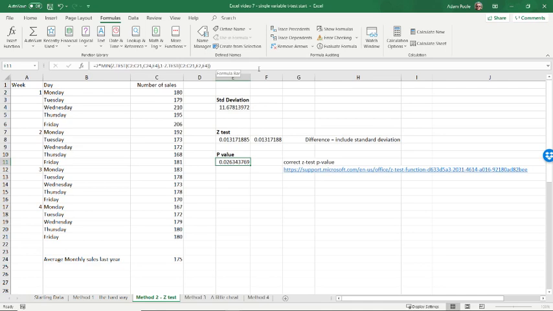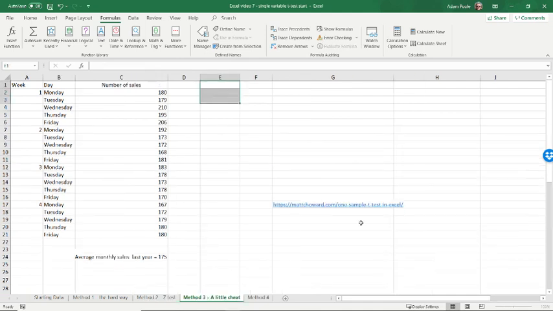So it's not straightforward. Again, you can do it. That's not a particularly difficult formula to type in, but again, it's not exactly easy. So that's the z-test. Again, I will leave that on there for you to have a look at. Have a look at the link, have a read, see what you think, take a decision what you want to do. Method 3 is suggested by a chap in this link down here. So again, have a look at that link and see what you think.